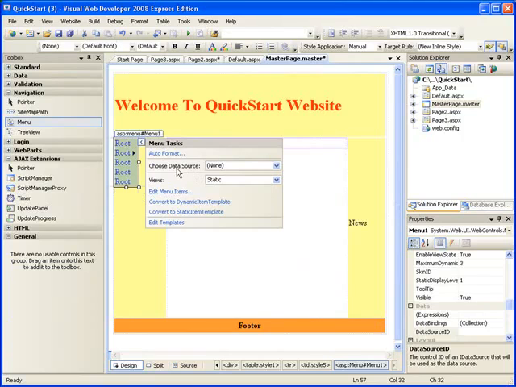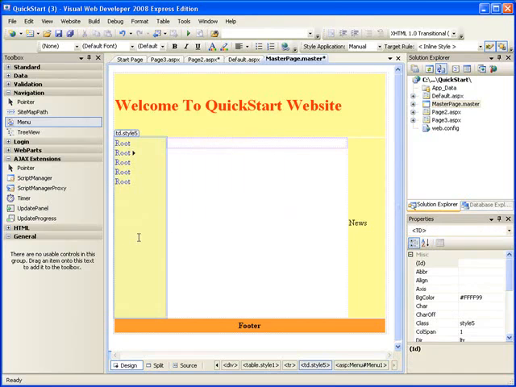So now we have to choose a data source. In summary, very briefly, a data source means just what it means: a data source. Where's the source for the data that is going to be displayed here? And that is what we have to choose. But because we don't have any data source, that's why we have none here. So now let's get a data source.